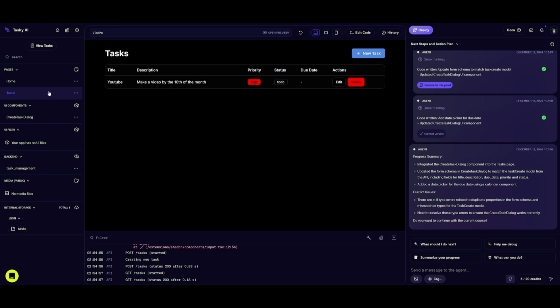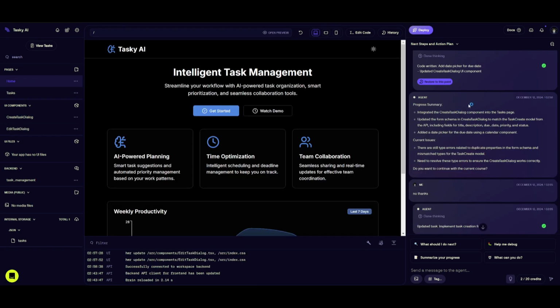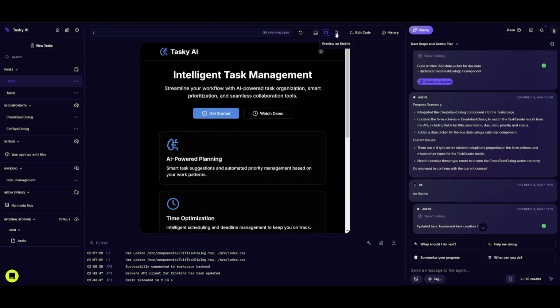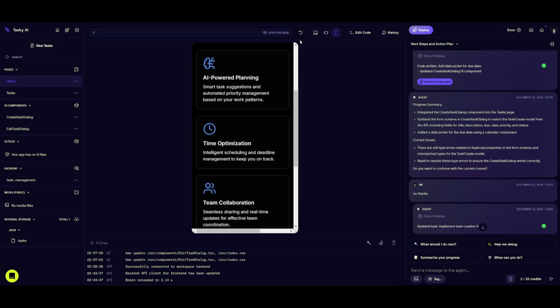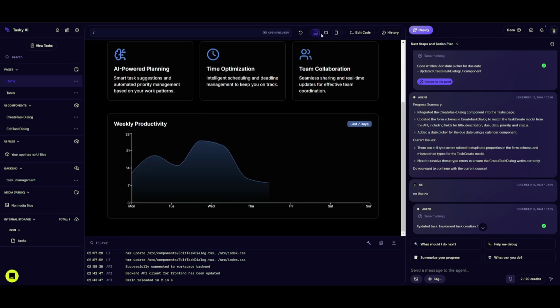And we can see that it was capable of doing this within a couple of minutes. And you can clearly see how easy it is for you to focus on a specific section and then have the AI fully functionally create the right components that are needed to build it out. It not only creates the front end components, but it also links it to your back end. And then once you are finished, you can view it on different sorts of previews, either on mobile or even tablet, as well as desktop. And you can also edit the code.